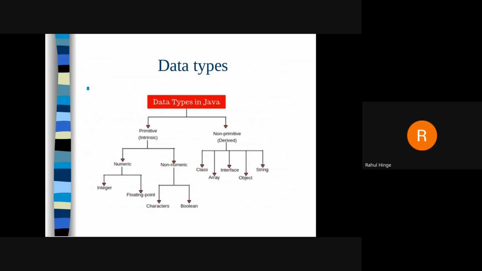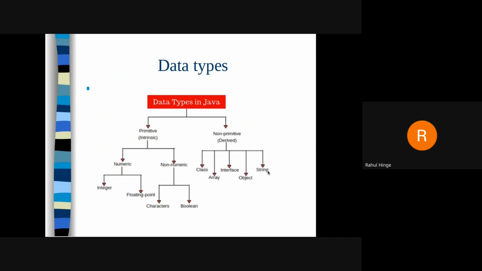In non-numeric we have char and boolean. Char means character, boolean means either true or false. Normally these are the primitive data types. Non-primitive data types, also called user-defined or derived data types, include class, arrays, interfaces, objects, and string.